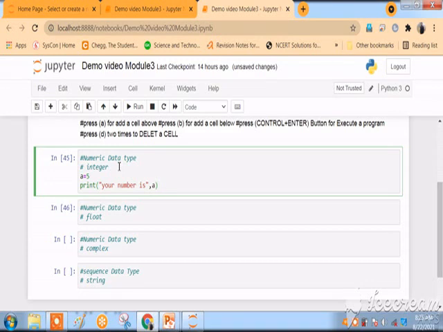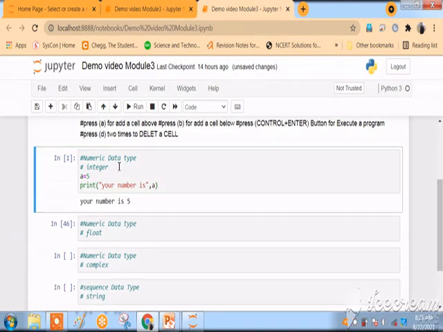So let's check the output. Okay, this is the output. Your number is 5. Great. So your number is will print as it is, because it is given in double inverted comma, and the A is replaced by 5 because A is a variable which is already assigned as 5.